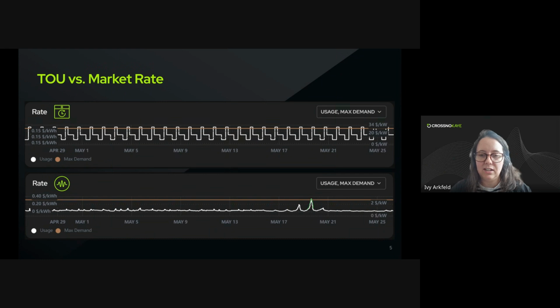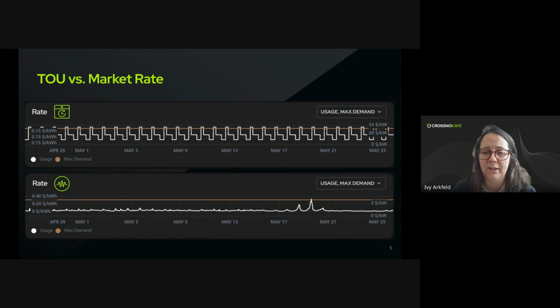That can be driven by a variety of things. Typically when there's a lot of demand on the grid, with supply and demand, it gets more expensive when a lot of people want that power. So they spike up the price, which gives you an opportunity, for one, to avoid spending money, but also, if you don't reduce your load during that time, to be charged a lot of money, because those are much more expensive than your typical rate.